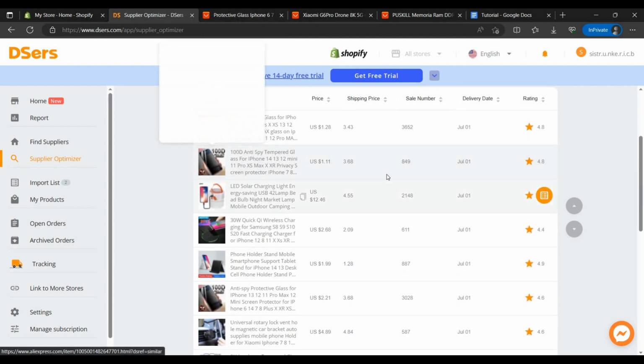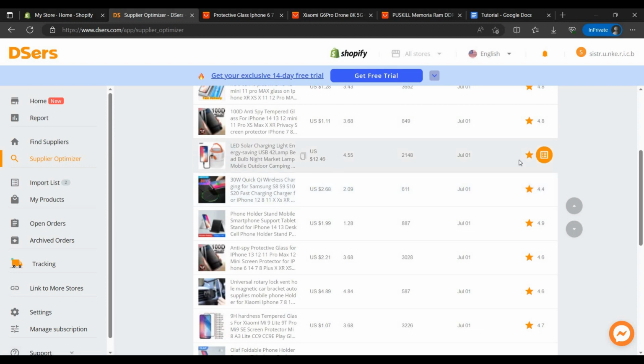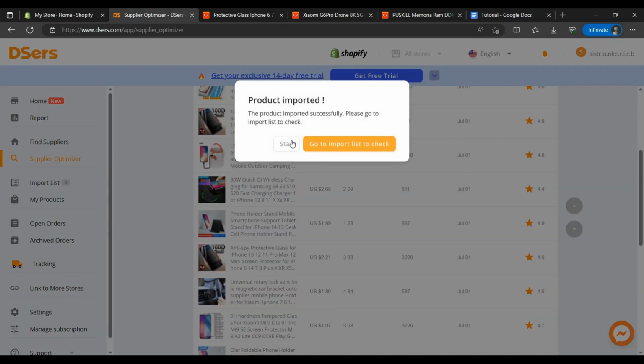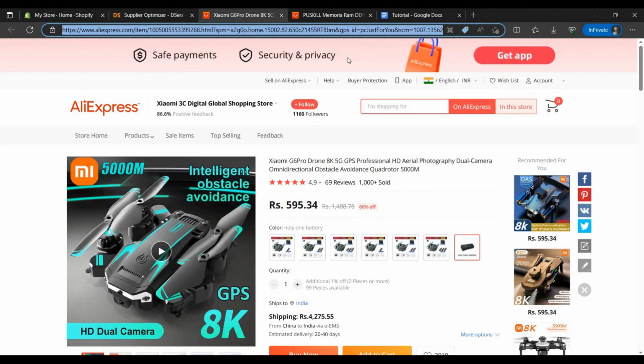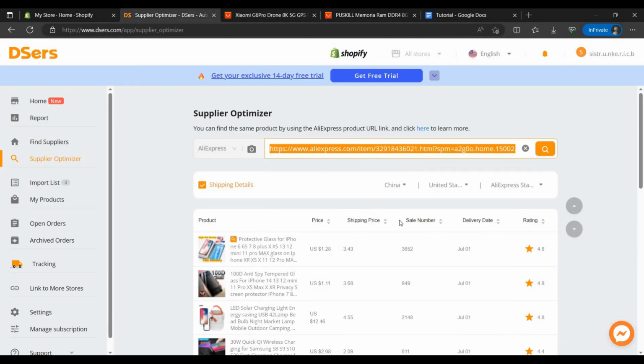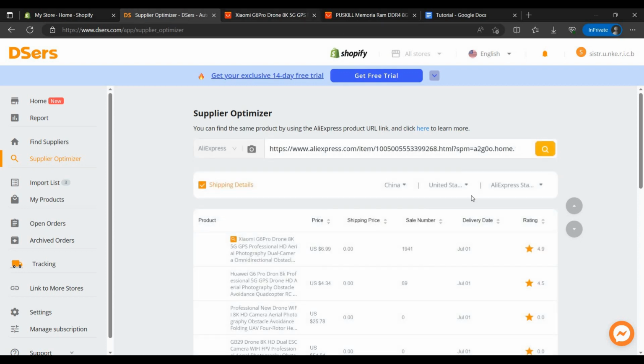I am selecting this product. This is good, looking good. I will stay here. You have to cut this, then we go to next. As you can see, this is a Xiaomi drone from AliExpress. You have to just paste this and search for the link. Wait for a minute till it finds the best supplier, the one with great reviews.